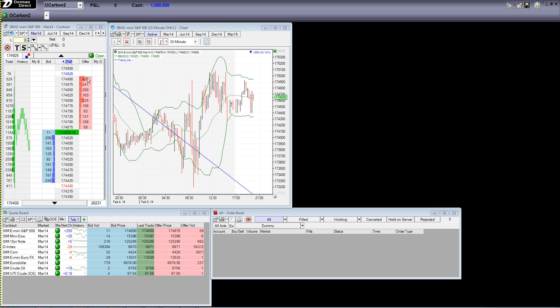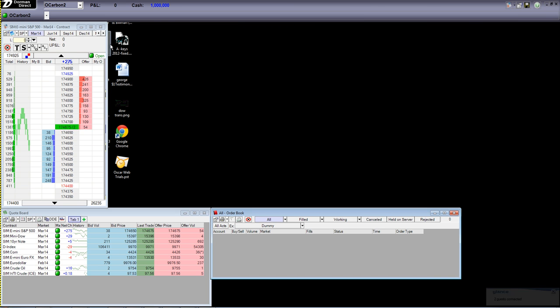All right, so it comes up basically like this. When you bring it up, it's got a small quote board. It's got probably one price ladder up. It shows you a chart, and it shows you an order book. I tend to use this for the simplest functions, which are just getting orders placed, and then I use something else for the chart analysis, Metastock, the OMNI, something of that nature. So the chart, I don't care about. Goodbye, who cares? I don't want to see their charting capabilities. It doesn't really matter to me.